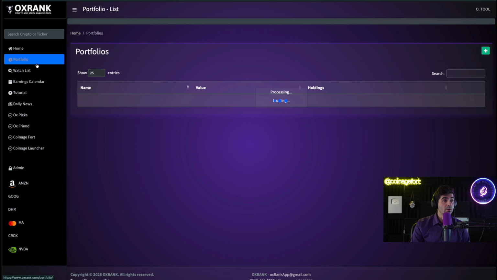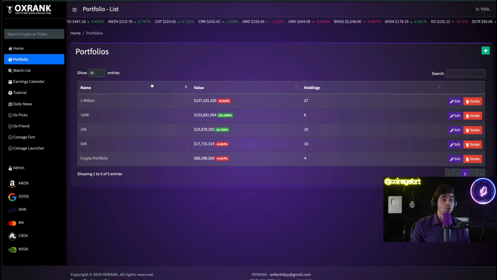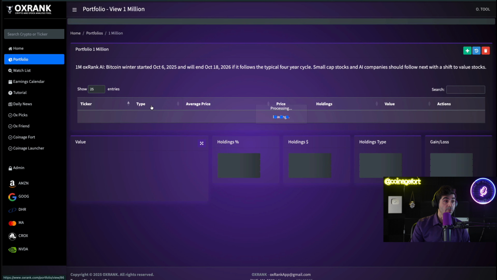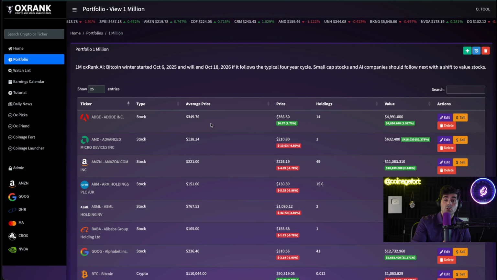Again, if you go to portfolios, this is where you will add your own portfolios in here, and you'll be able to edit them, you'll be able to delete them, you'll be able to add additional portfolios. So if you go into that portfolio, you'll also be able to integrate this with our other software as well. So you'll be able to add on to those stocks, you'll be able to add on to those cryptos. And again, if it's integrated with our other ecosystem, you'll be able to directly sell from your wallets as well.